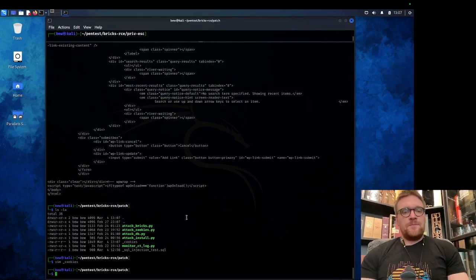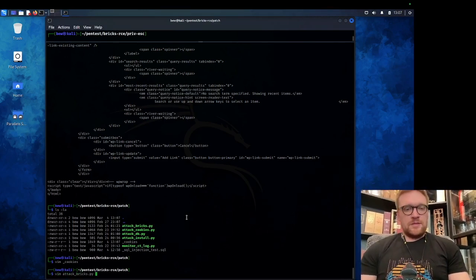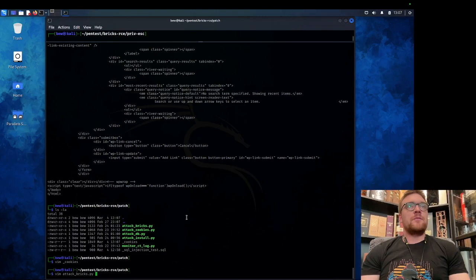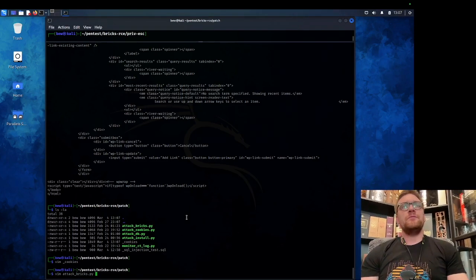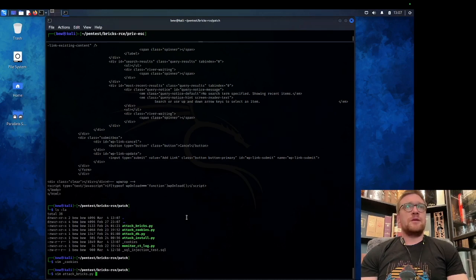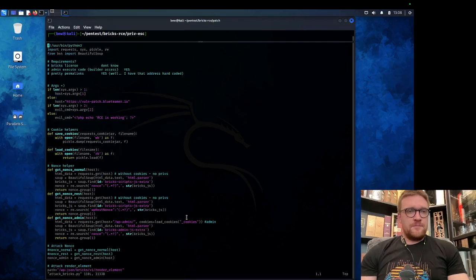So we keep this, and let's take a look at the attack Bricks, because now it doesn't really matter how secure your setup is, because if you have a read-only file system, the attacker cannot put any code there. If you deny administrator access to upload PHP, for example, you might even deny administrators to install plugins and themes, we still have remote code execution. So let's just attack Bricks again.